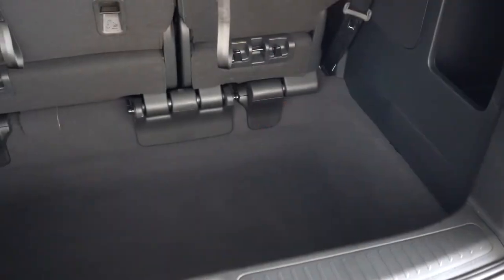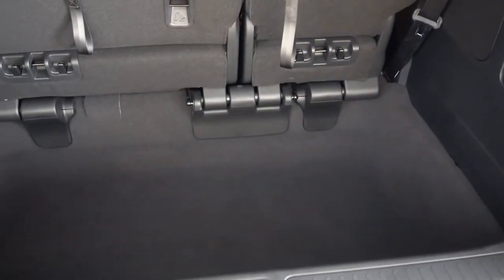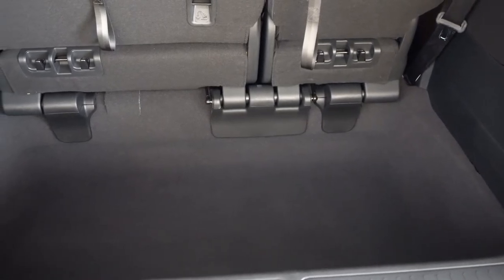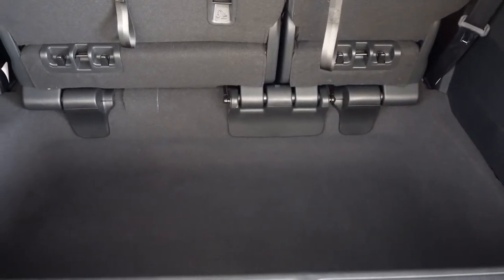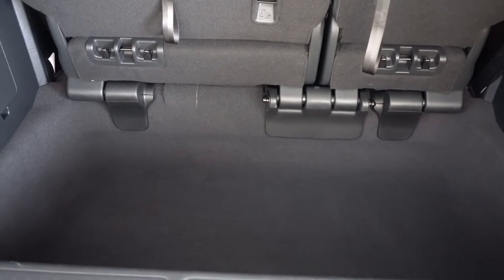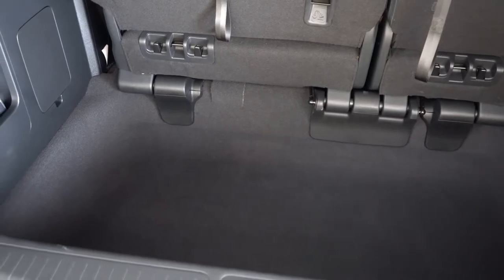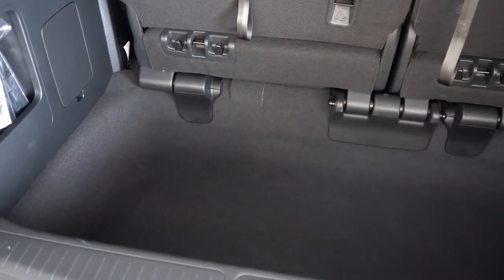But once opened up, cargo capacity is actually insanely impressive when it comes to the Odyssey compared to other three-row SUVs, I'll say that. 32.8 cubic feet behind that third row. It's mainly because it's so deep back there. At times with SUVs, it's going to be up a lot higher, so it kind of compromises the cargo capacity. So I do like that.